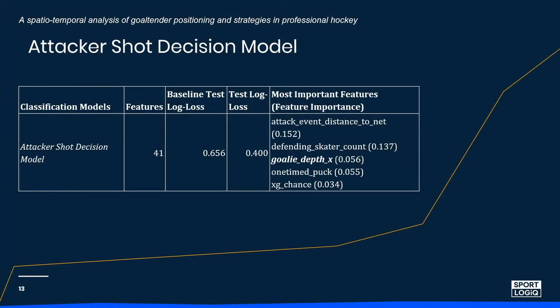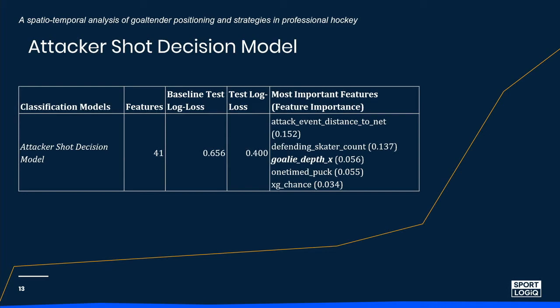So flipping that around and looking at the attacker decision tree. Basically, what I did is I took all passes and shots. And I threw a bunch of passes out that are just a pass back to the point, no threat of a shot, those bumper plays. So about 2/3 of the data set is shots and another third passes, and said, okay, given these contextual factors around, you have weak side threats, passing options, where the goalie is, is this going to be a pass or a shot? Like, should you shoot this, basically?